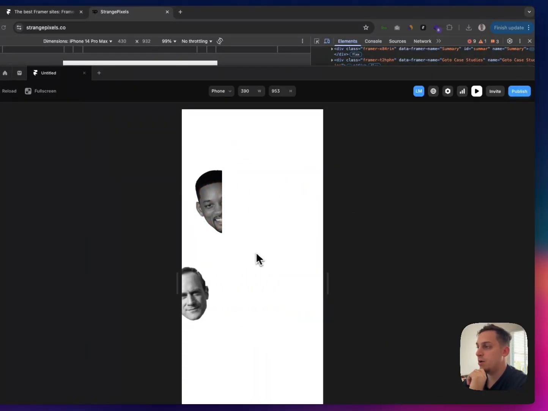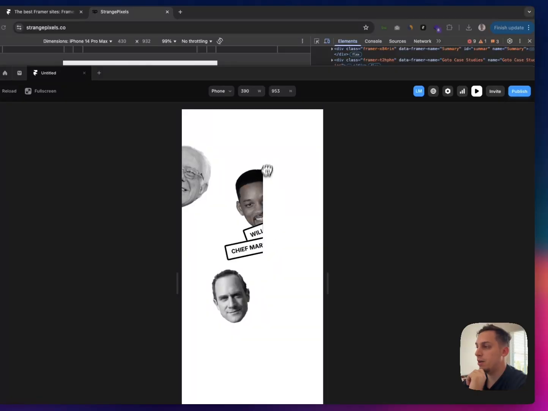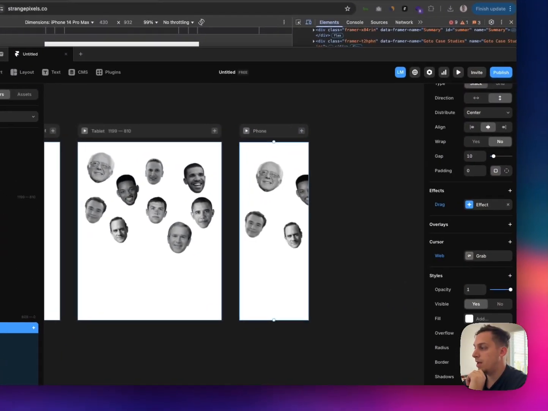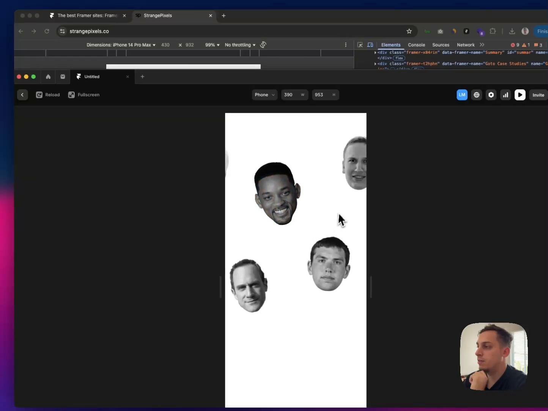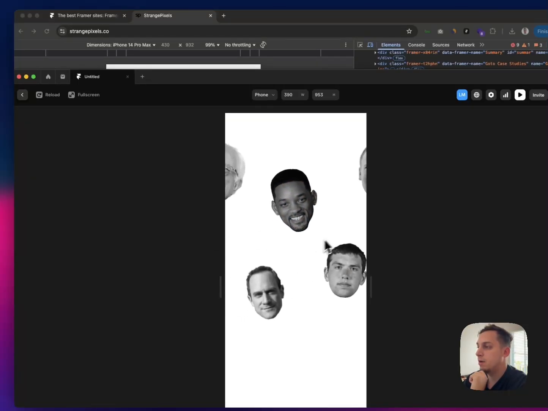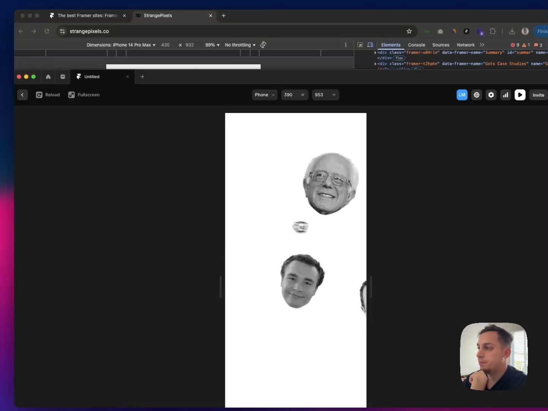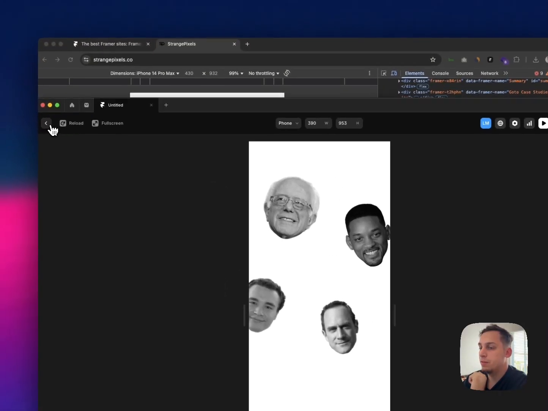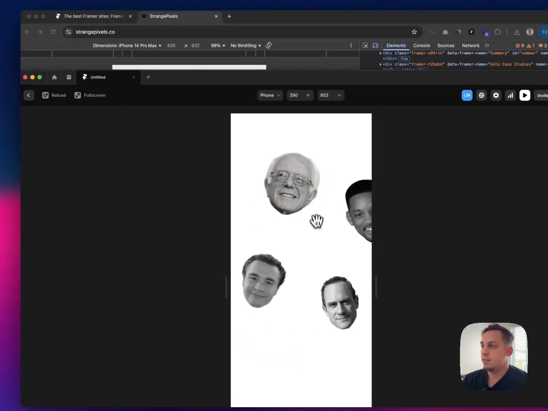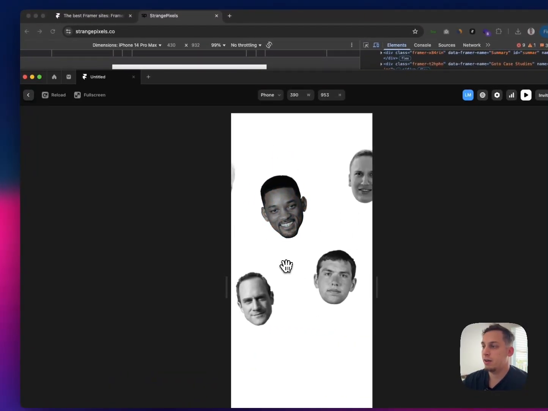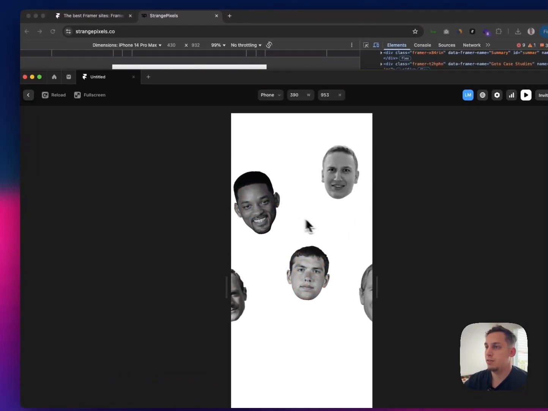You can actually drag around like this, but it kind of cuts off, right? And that's where we need to set overflow to visible. And if I go like this, you can start seeing that we can drag around everywhere, right? So let's go back. Also, another thing I realized is that if I press play and start dragging, eventually it's not going to allow me to drag anymore, right? As you can see here.